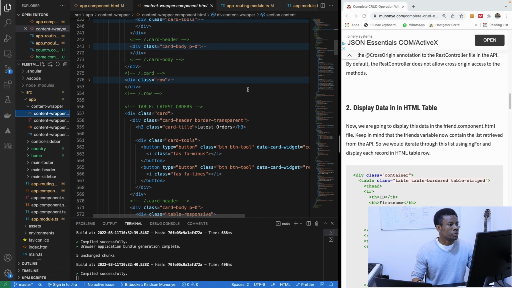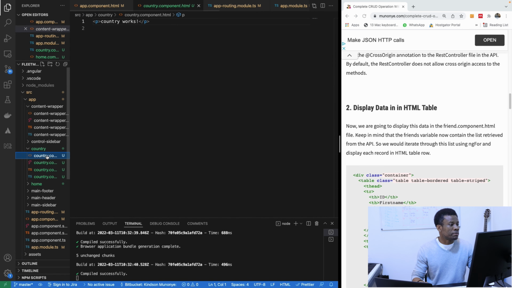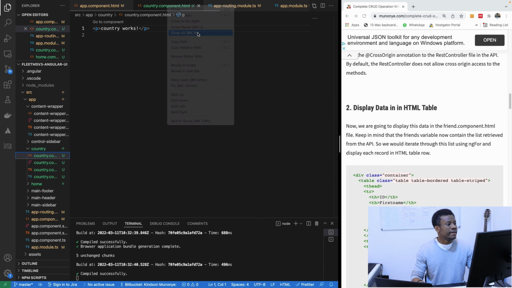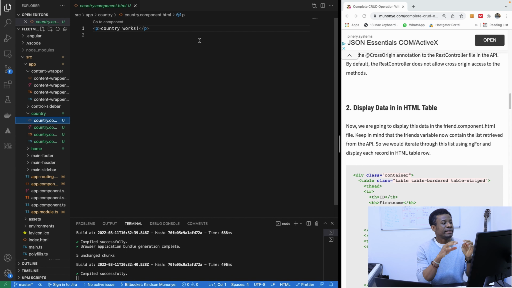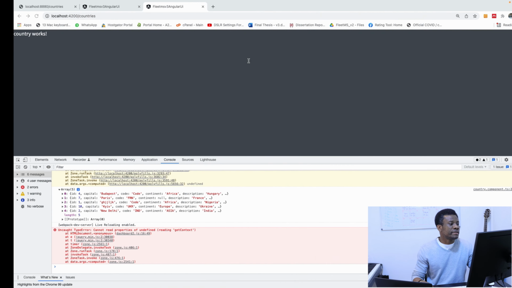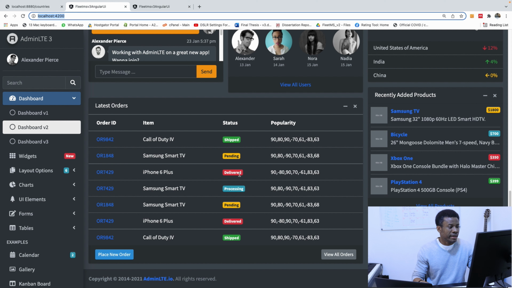I'm going to the country component because the country component is what actually displays the data. So I'm going here and I'm going to close every other thing. I want to display the data in this place and in a table, right? Now this fancy table we see here is in the home page.